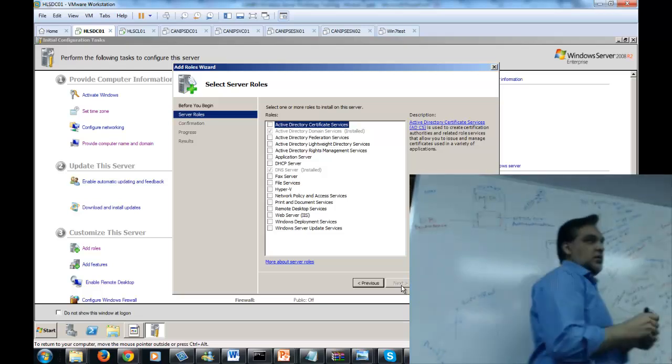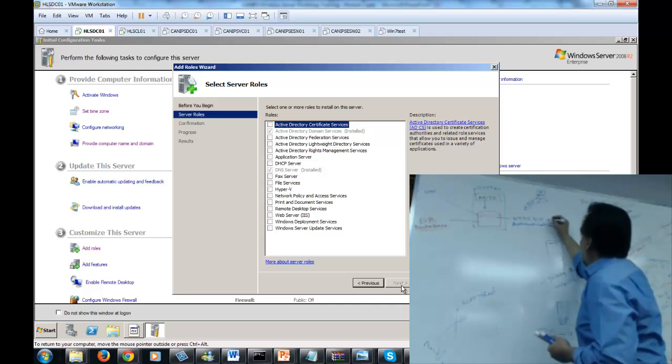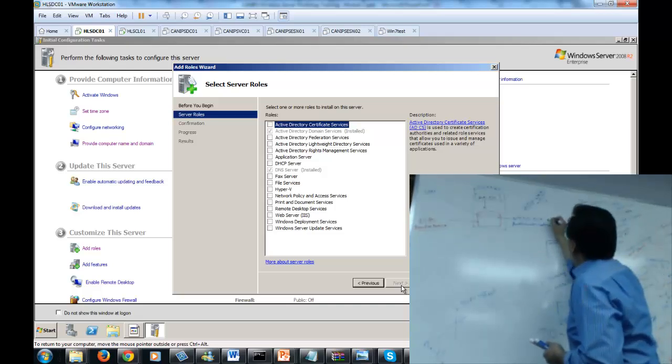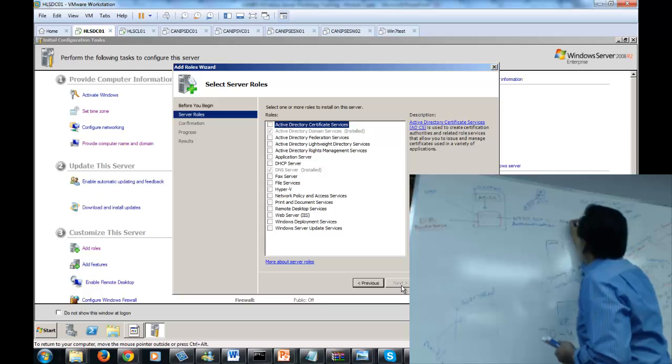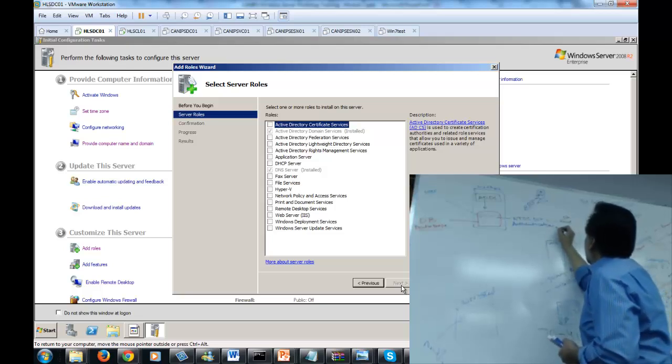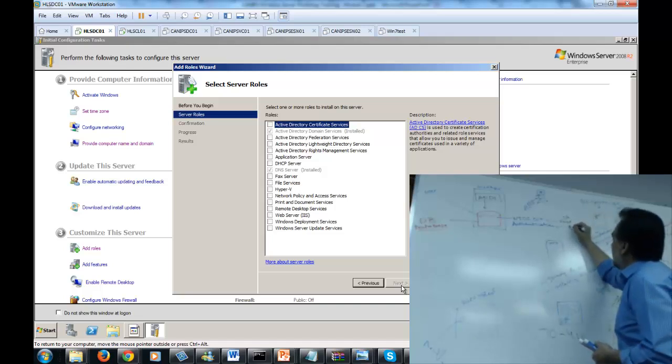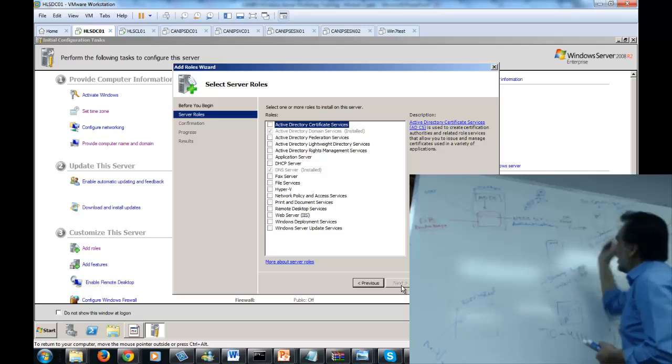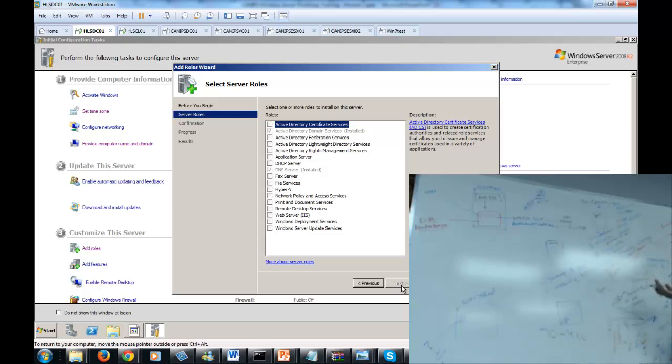So the database name is this, and the function of this database is authentication.